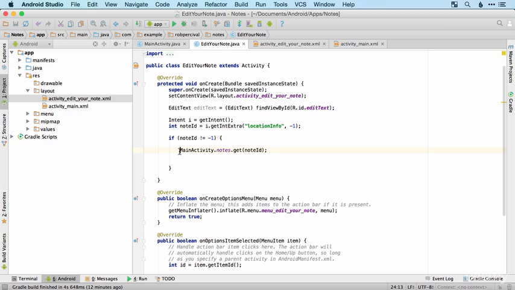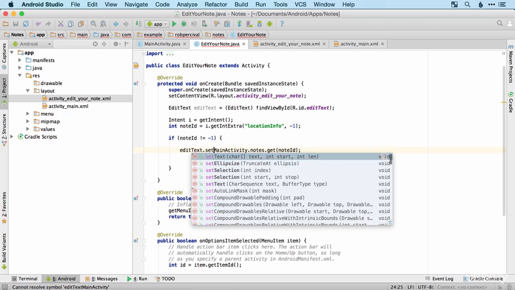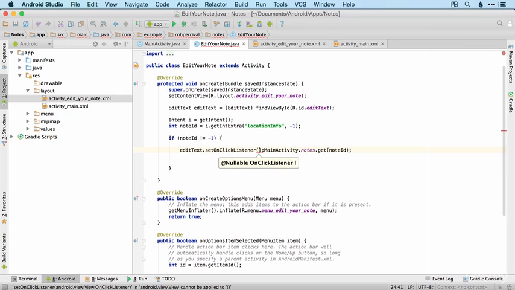And what we want to do is set the edit text to have that content. So editText.setText. Try that again. And then we'll set the text to that content. And before we run that, my moment of craziness there, I'm still thinking locations.